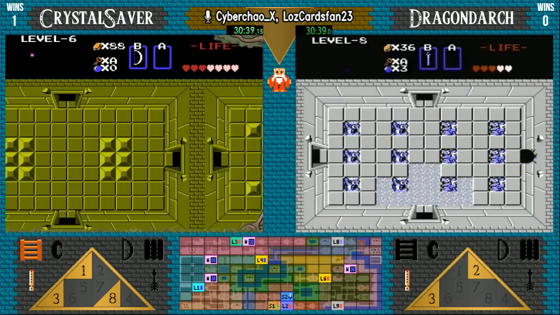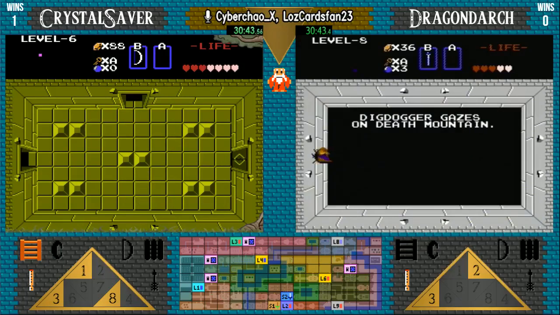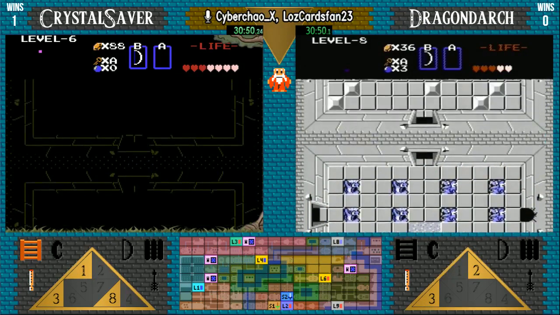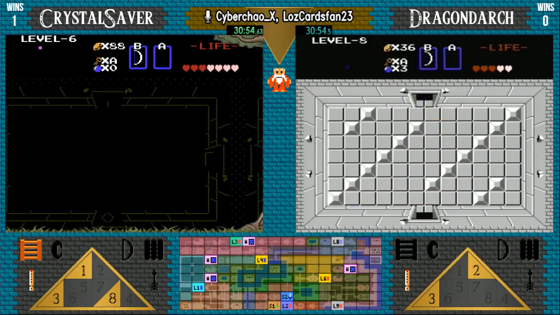That was amazing. And it looks like 6 had the hint for 8's location if Saver hadn't already known, but he does. He's already gotten the Triforce there. Dragondarch just picked up a hint on the location of level 5. It's at Death Mountain. Death Mountain, yeah.